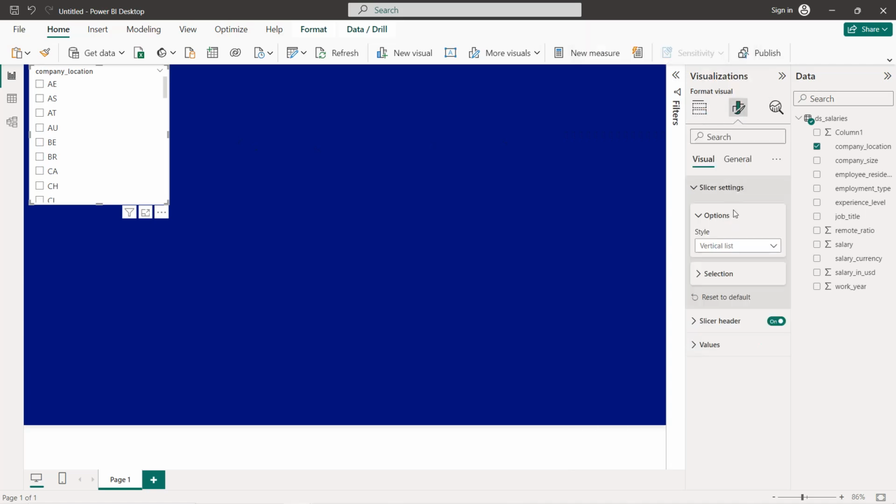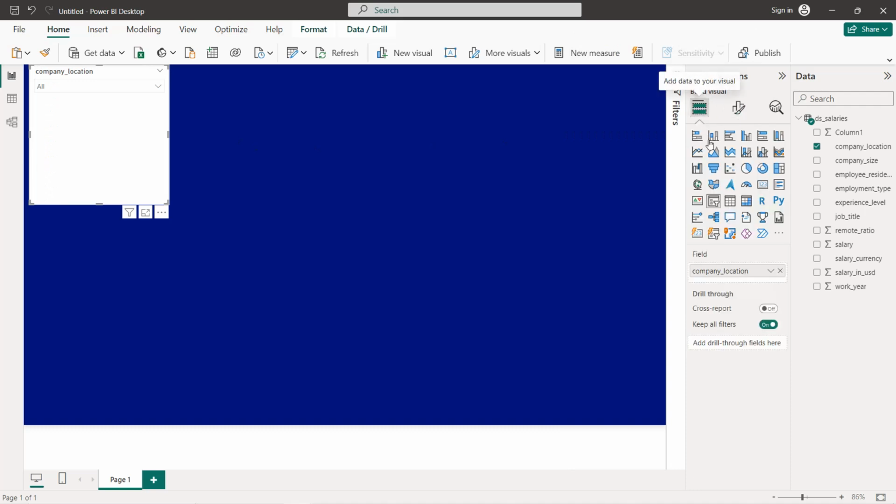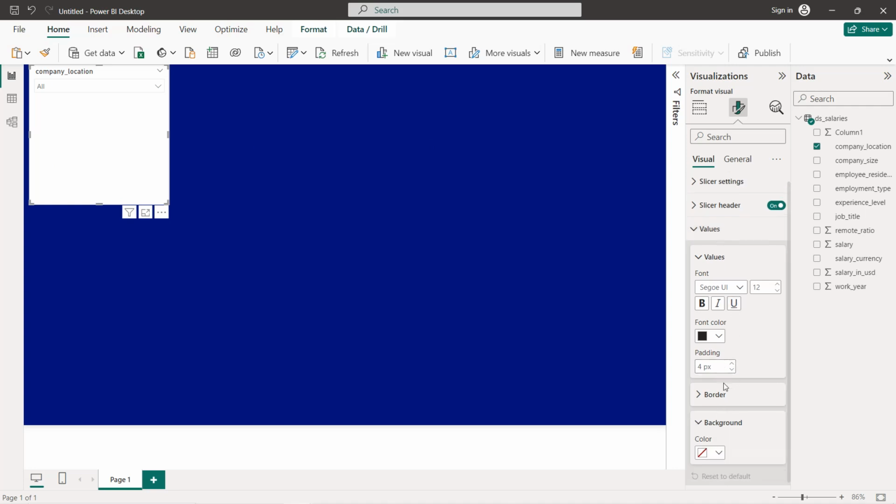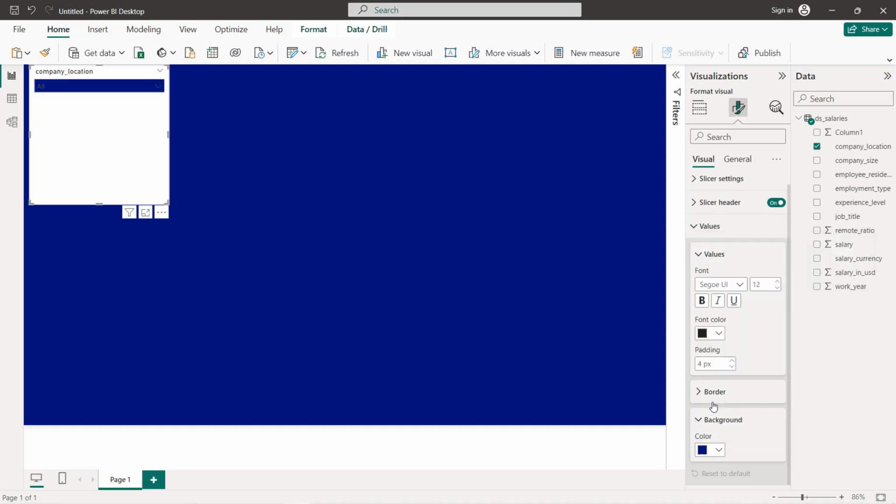So slicer settings, style, it will be drop down. And for the values, we have the background, it will be this color. And also we're going to select the font as white bold, right?